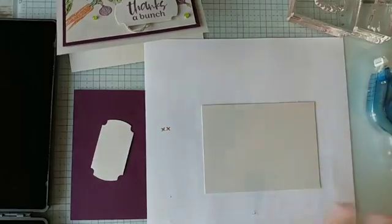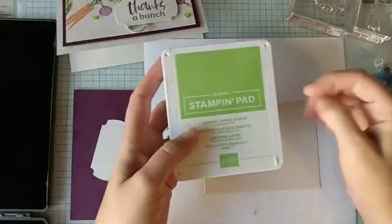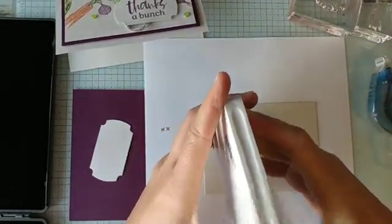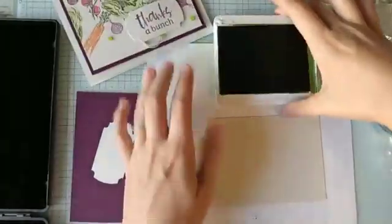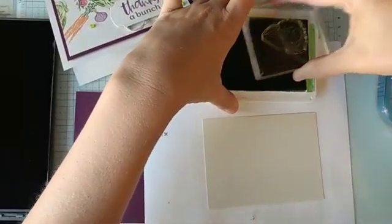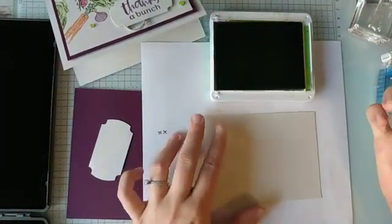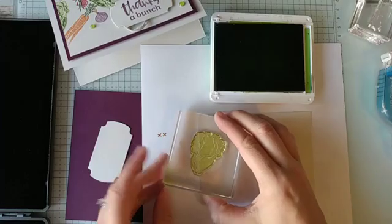Now, just like I told you on that last card, when you're doing a lot of stamping like this, you want to start with your largest image. So we're going to start with the lettuce in Granny Apple Green. And I will tell you, my Granny Apple Green ink pad severely needs to be re-inked. But I don't have the ink refill, so guess what's going on my next order? But there is a solid image for the lettuce, and then there is a detailed one. So we're going to do the solid one in Granny Apple Green.